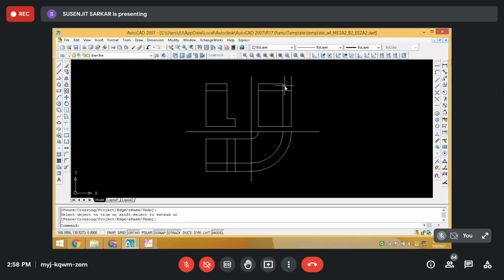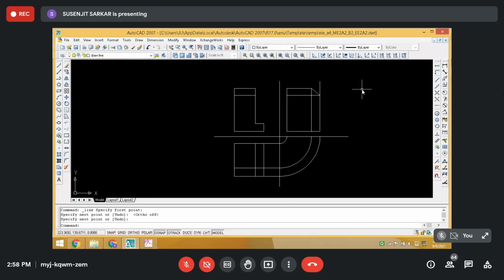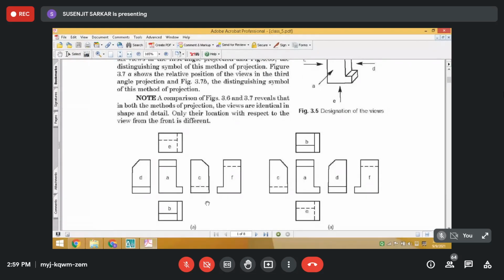Now this is the slant surface. This is the slant surface. If you see from the left hand side, you will see a bevel surface, an inclined surface. So that surface is this one. Okay. Now if you see from this end, you won't see anything in any lines. So I think these lines will be deleted. Trim. It will look like this. See the figure. It will look like this, except this is the hidden line.